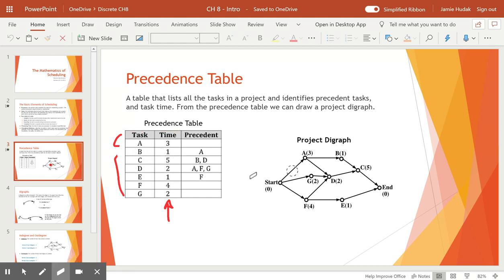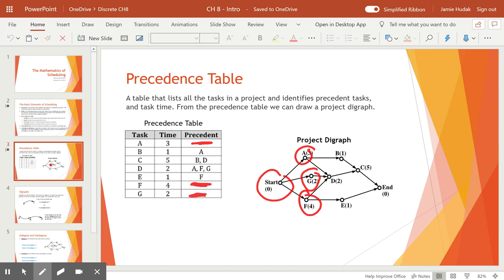So we have our list of tasks here, and then we have preceding tasks. So we see that A has no preceding task. That means it has nothing that comes before it. A can be started right away. Notice that start has a time of 0. There's no amount of time needed to start a job. Once it has begun, these 3 tasks are immediately able to be selected by a processor, and that's why those 3 tasks have nothing in this part of their table.